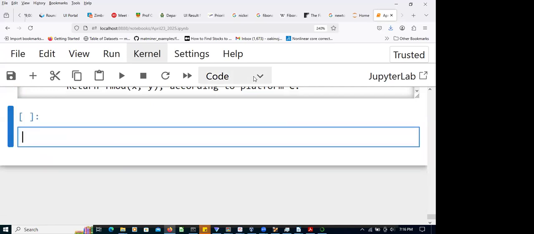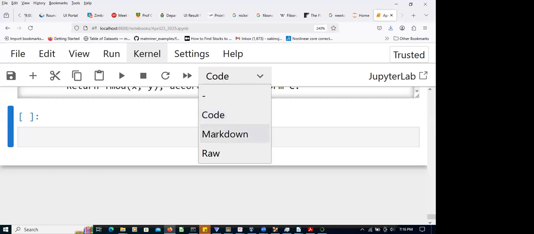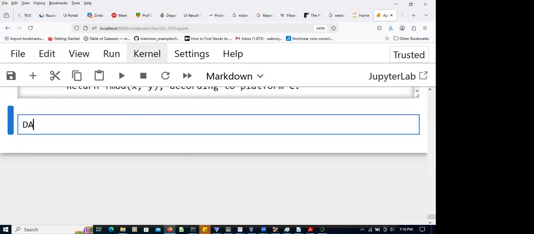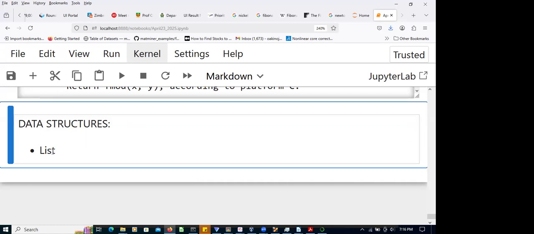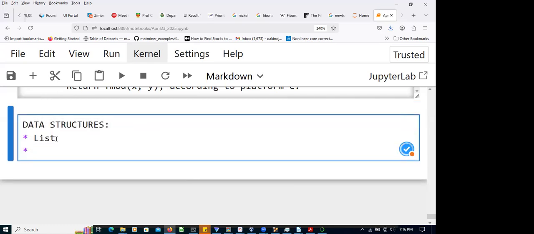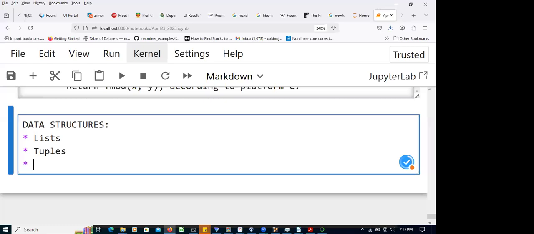Any questions? Okay, so we can go on then to data structures. We are going to do lists, tuples, and dictionaries, in that order.